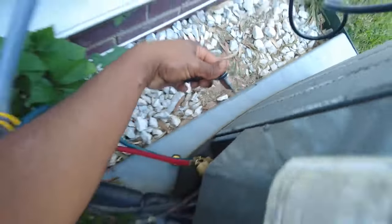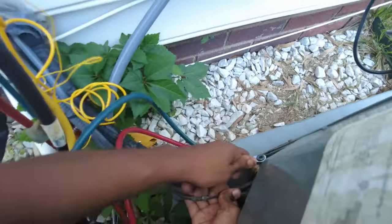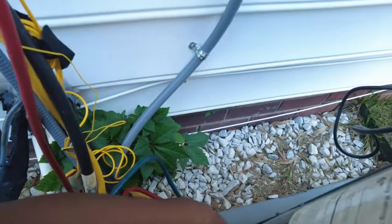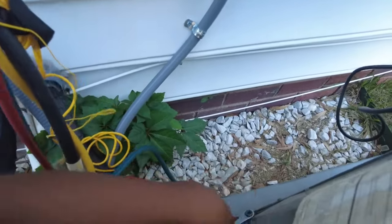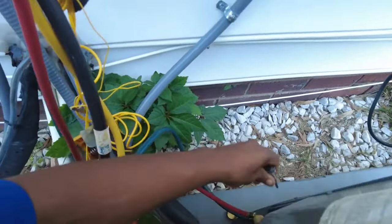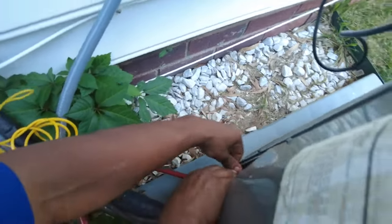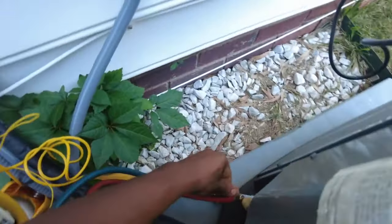So they stripped the hell out of that thing. Son of a gun. I hope I'm able to get that out of there. Man, I hope I'm able to get that out of there. Just tell you, man, some of these install guys are something else. Oh, thank you.